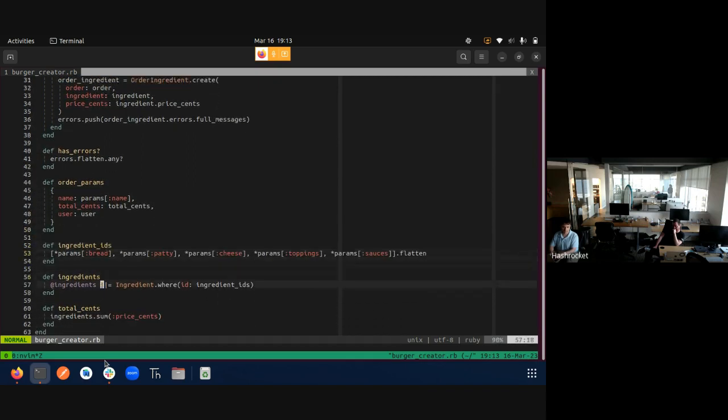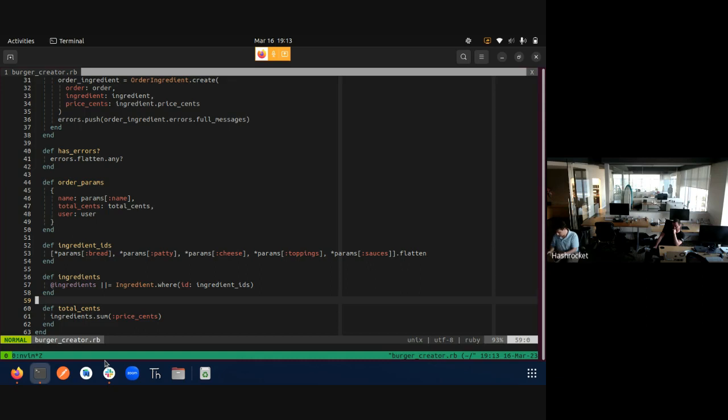And then the order total is just the sum of the ingredient prices. I don't think there's anything else that's relevant at this point for price sheets. Are there any questions so far?